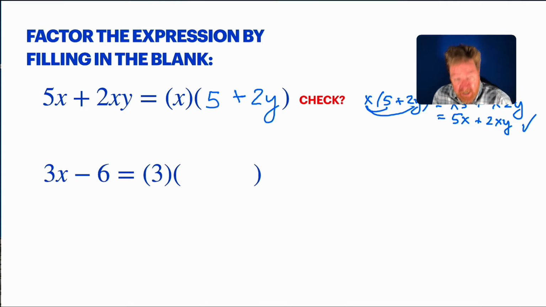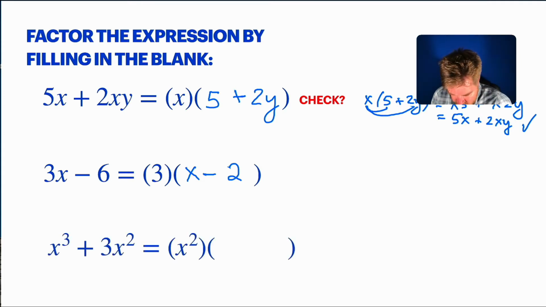Okay, the 3 is there. We'll take it term by term. In the first term, I don't think we've accounted for that x. So 3 times x, that'll get us back to 3x. We have a minus in there. This is tough here. We don't really see the 3 in the second term, but think about it this way. 3 times something has to give us 6. So what's that something got to be? It's got to be 2, doesn't it? There you go. And if you wanted to check it, just distribute that 3 to each term of the second expression, and you will in fact get 3x minus 6. Good job, guys.